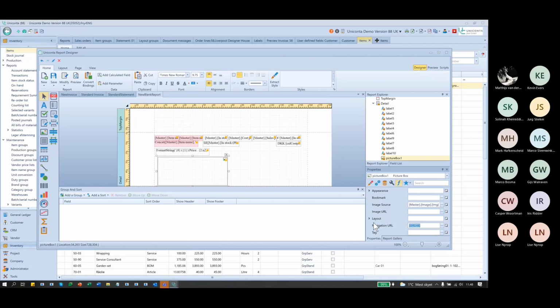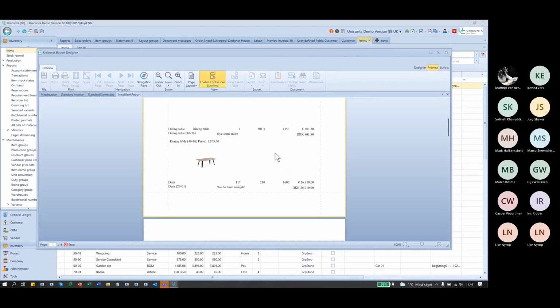But we can add a link. We can add another link. Then we can add, let's see. Like this.